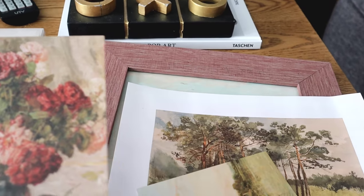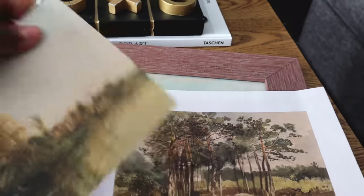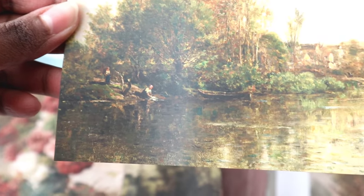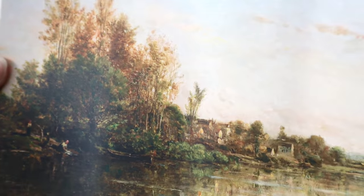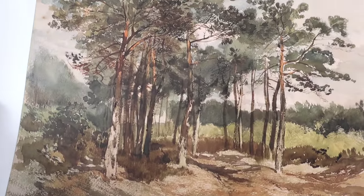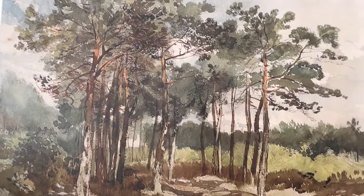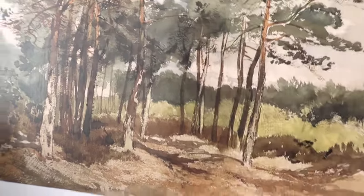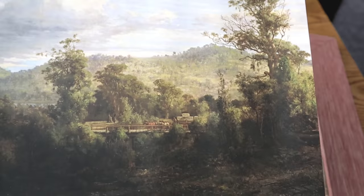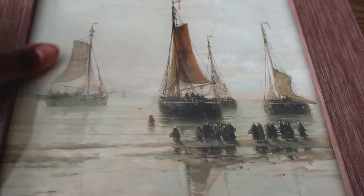So there's this one here, and there is this one here. But this is nice for the fall, not now. You can see people just at the river. It's nice for late August. And then there's this one, which looks like fall, like a forest. It's so pretty, and it's very realistic-looking paint, but it's just a printed paper. And then this one, which I want to use right now, but I have also put this one in this frame.